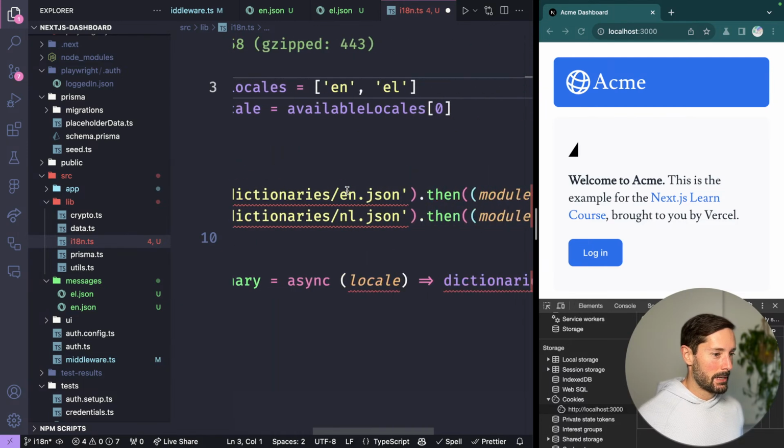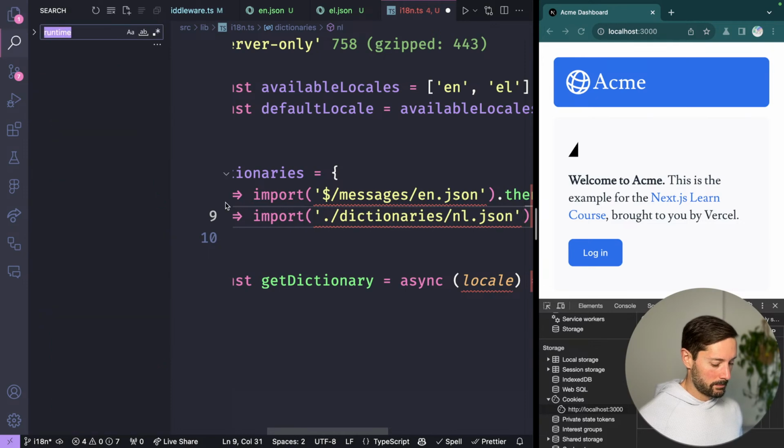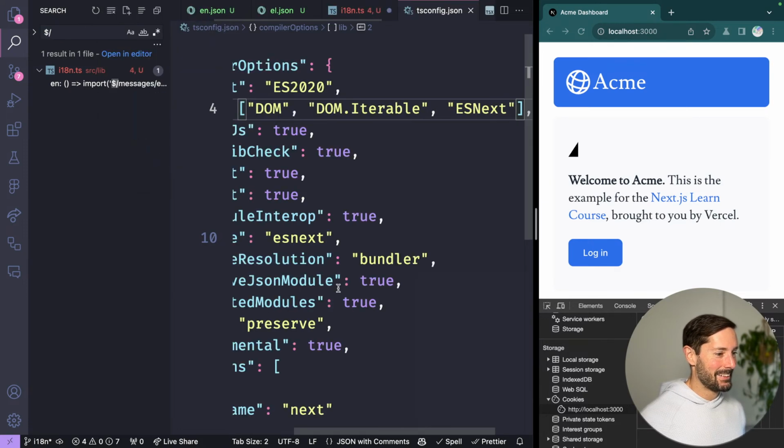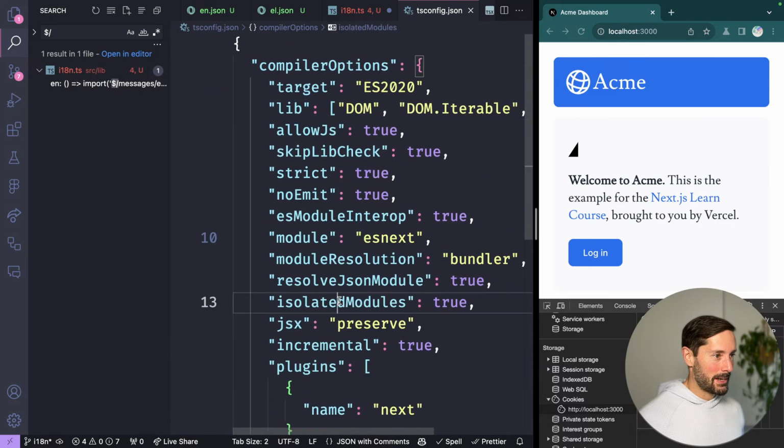And then import. Are we doing dollar imports? How do we do it here? Dollar source. Did I make that up? Paths alias.